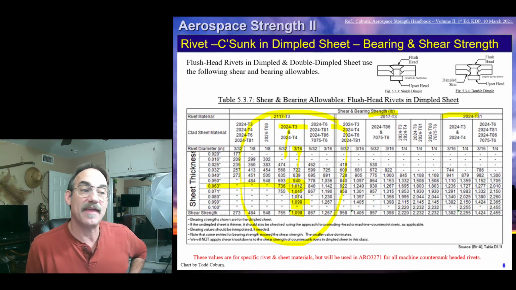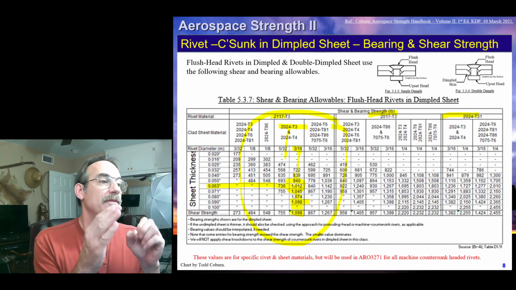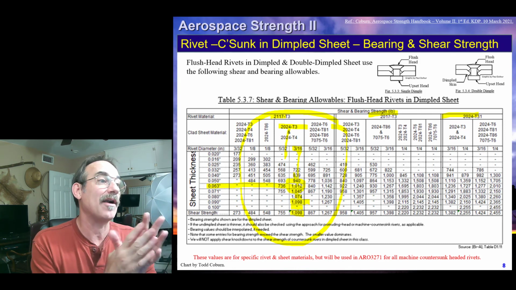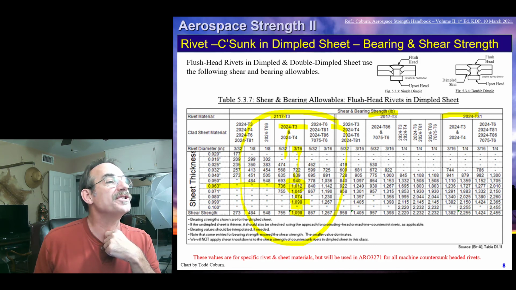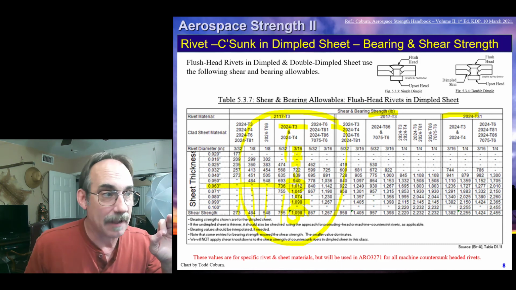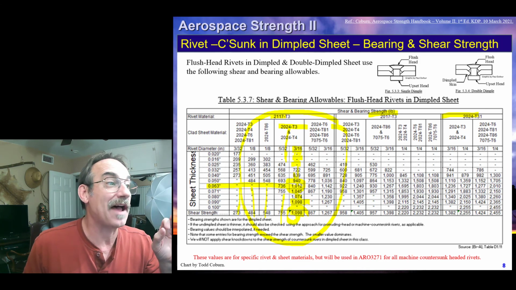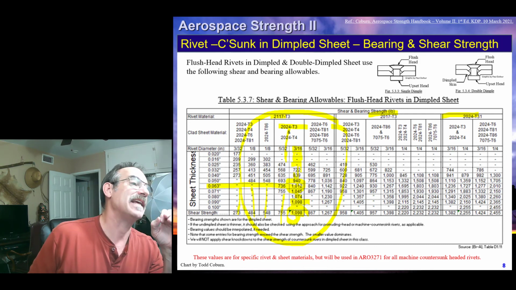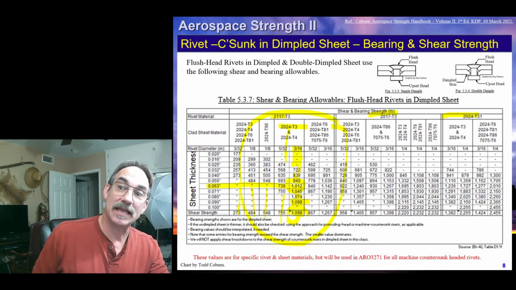Anything below .090 thick, we have whatever allowable is shown, and those are bearing critical because the shear allowable hasn't changed. It's still stronger, but the critical one where failure would occur is the bearing. Now what this says is, for this 3/16 fastener, you shouldn't use it in sheets thinner than .032. Up above, we just use the shear value. Anything above the last value, you can just imagine those are all the shear value. Anything below the first value, we're going to assume that it's not acceptable. And when I say below the first value, I mean where the sheet thickness is below, which means it's actually located above the first value. And when I say it's below, what I mean is it's after the last value. Okay?